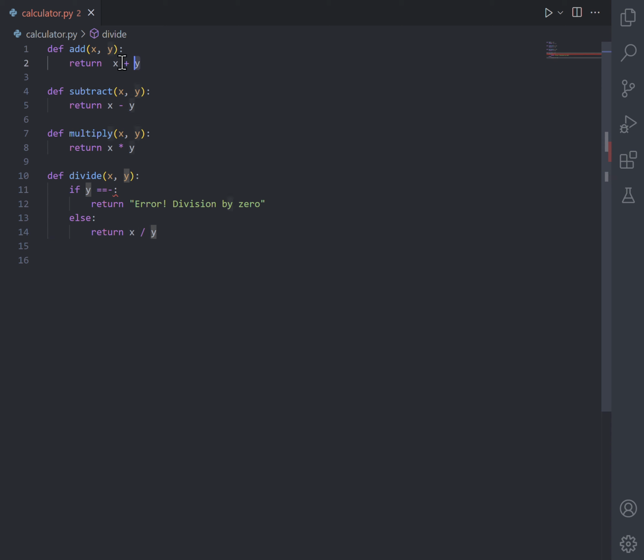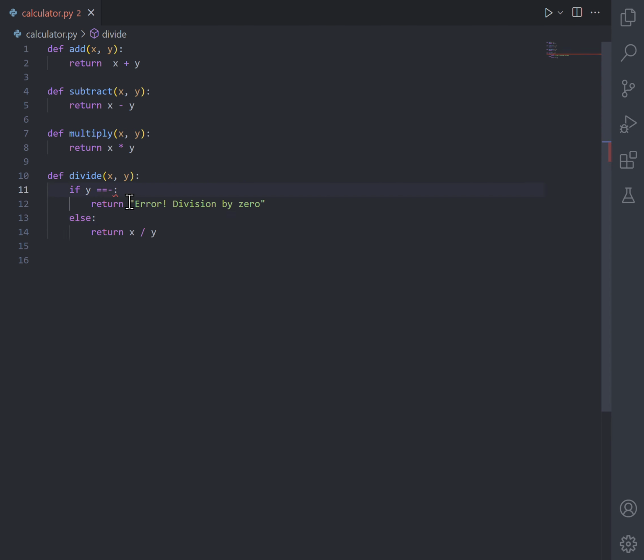This is the add function which is here. This is the add function which takes two numbers as inputs, x and y. It adds these two numbers together and returns the results. Similarly, we have a subtract function that takes two numbers, subtracts the second from the first and returns the result, which is here as well. And we'll go here the multiply as well. For multiplication, the multiply function takes two numbers, multiplies them and returns the results.